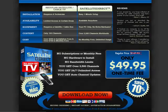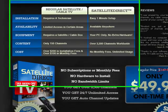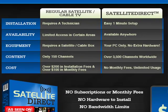Here's how Satellite Direct stacks up against regular satellite or cable TV. With regular satellite or cable TV, you need a technician, have limited access to certain areas, you have to have a satellite or cable box, only about 150 channels, over $200 in installation fees, not to mention $100 monthly fees for your subscription.